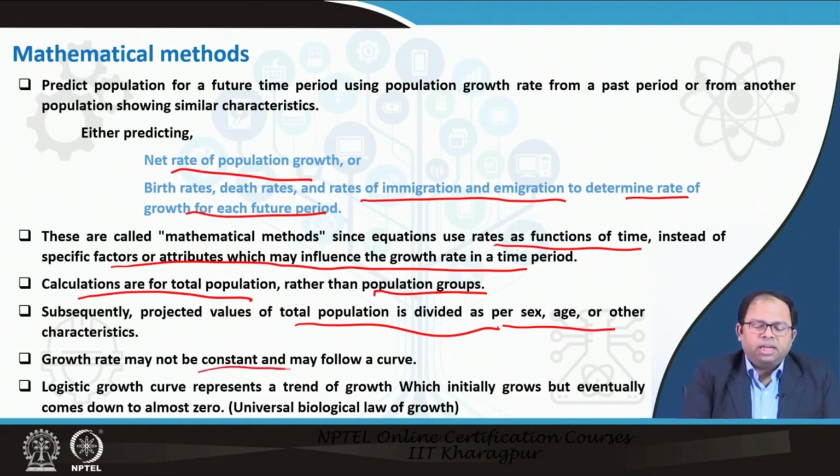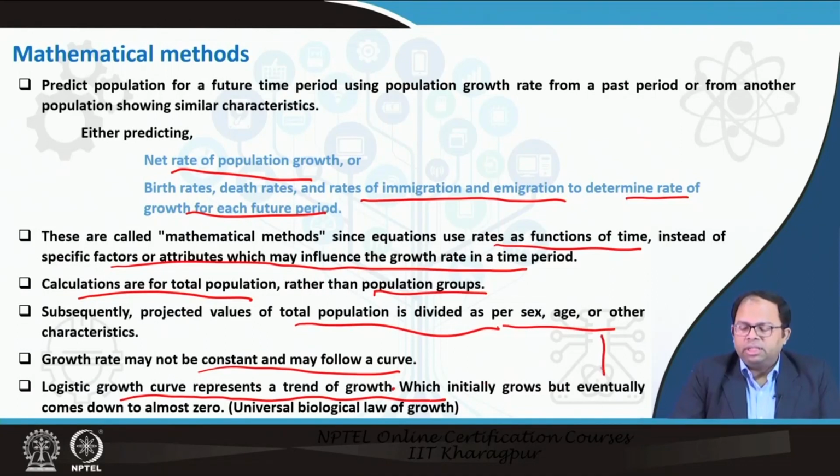Growth rate may not be constant and may follow a curve. So, instead of saying the same growth rate would be adopted, we can say the growth rate can also follow a particular relationship or a particular curve, and usually the logistic growth curve represents a trend of growth which is very popular. This particular logistic curve is something like that, where initially the growth rate is low, then it picks up and then again it stabilizes.